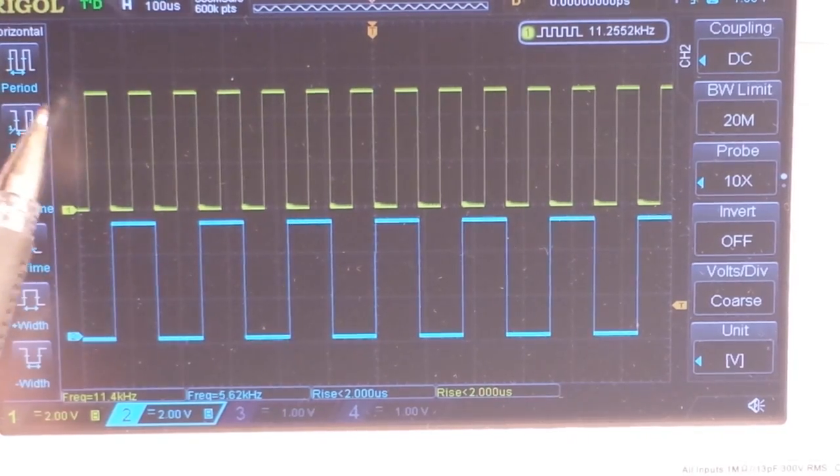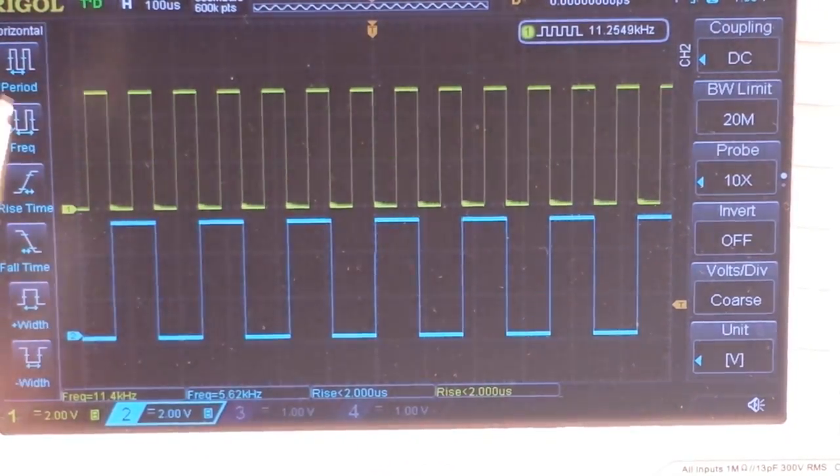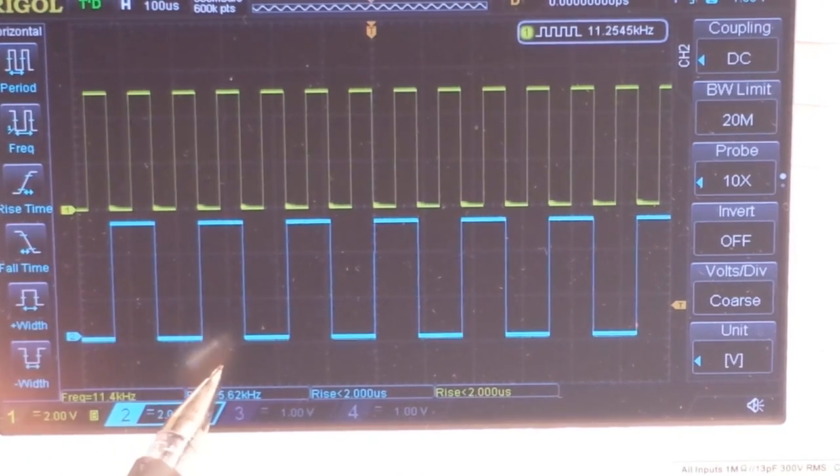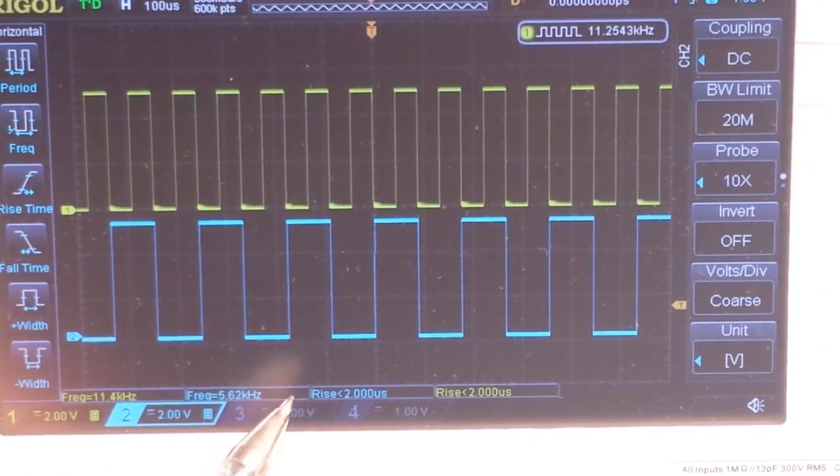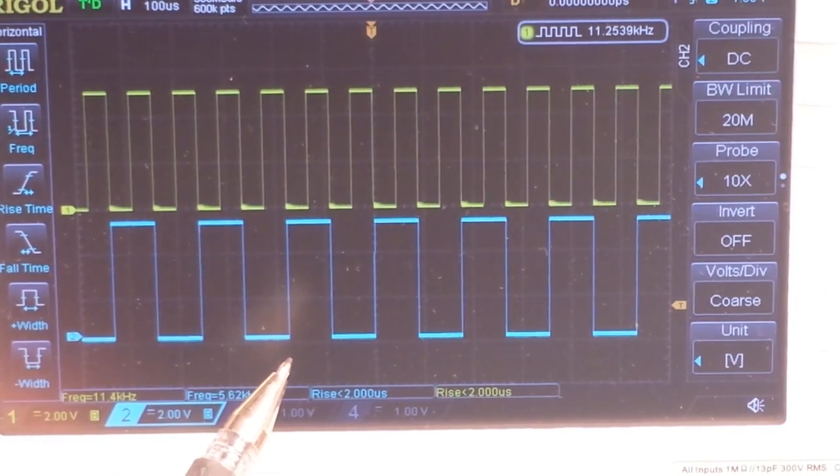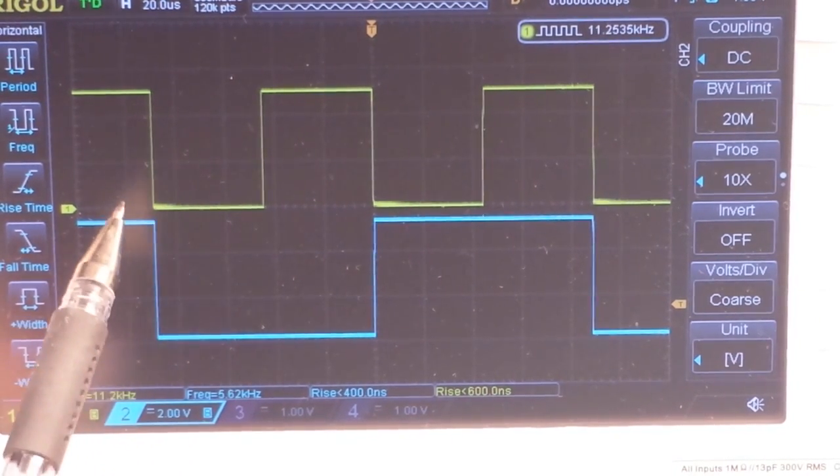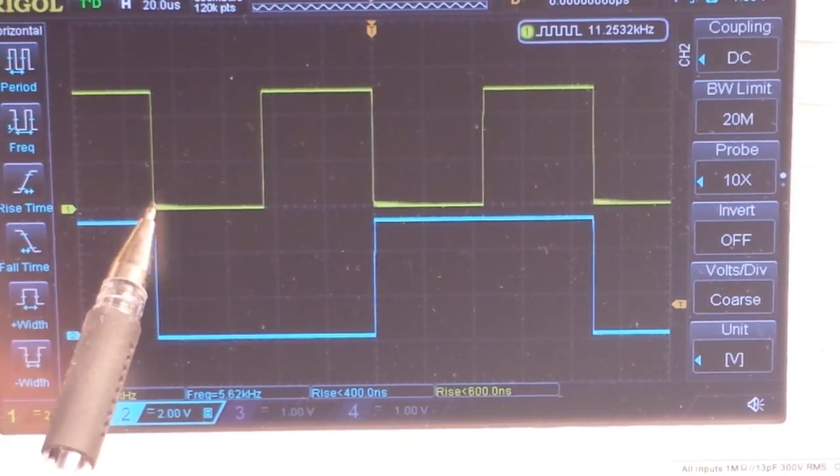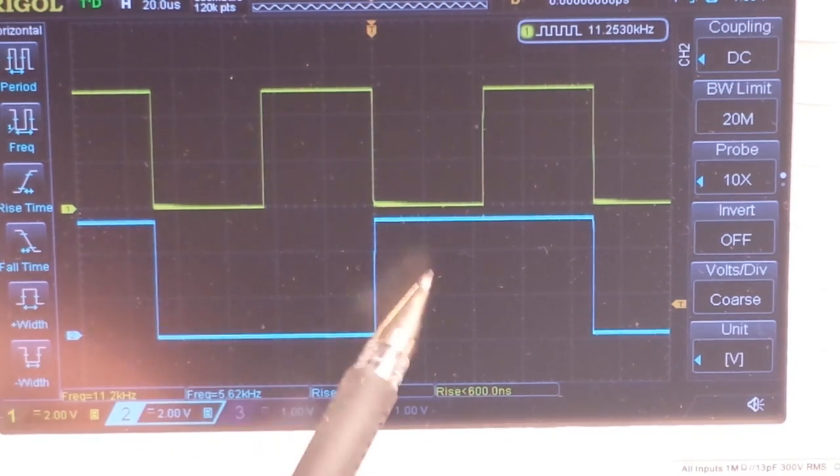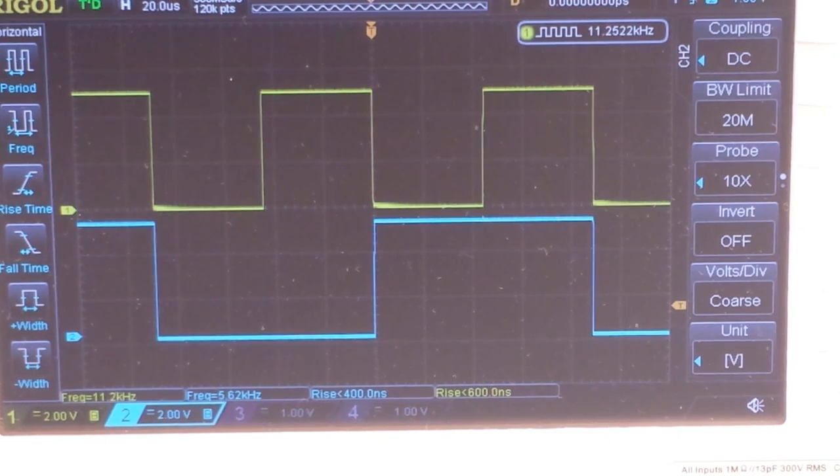So there's our channel 1, and it is at a frequency of about 11.25 kilohertz. There's channel 2, which is our divisor there. And you can see it is exactly half the frequency, 5.62. But a better way to do it is just to come in here and look like this. So there's one, two of those for one of those. It's a twofer. A two for one.